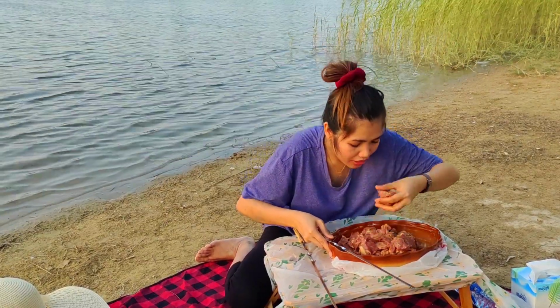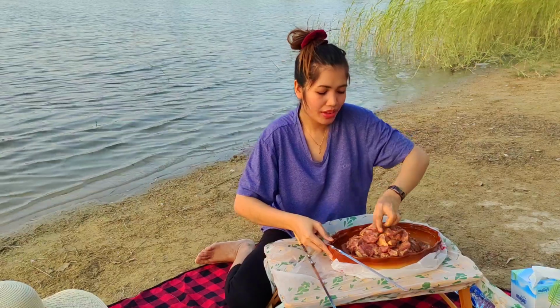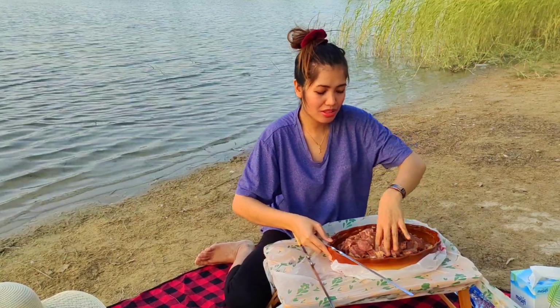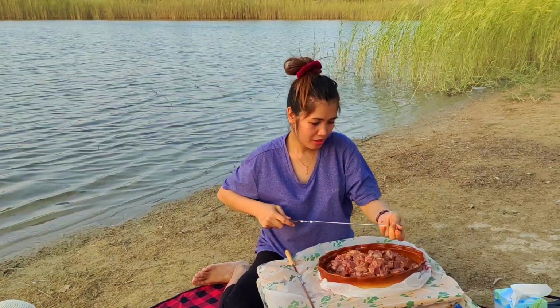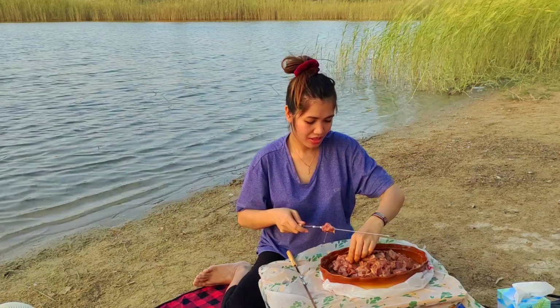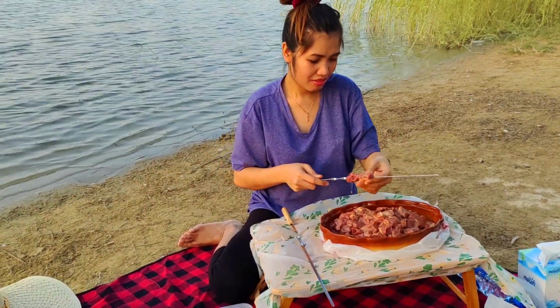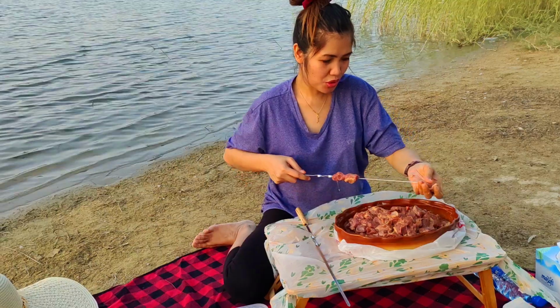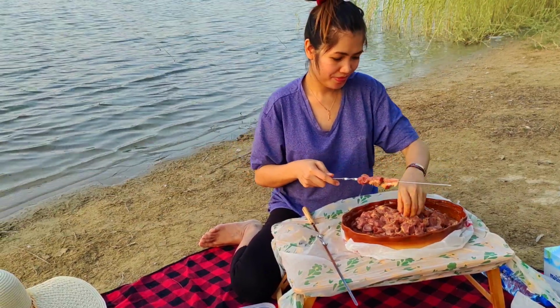Mmm, I love it. I can't wait. I can't wait any longer. I wanna eat already. So let's put them in a stick. You can also use a wooden stick, but this is a bit stronger than that, so I prefer to use this.